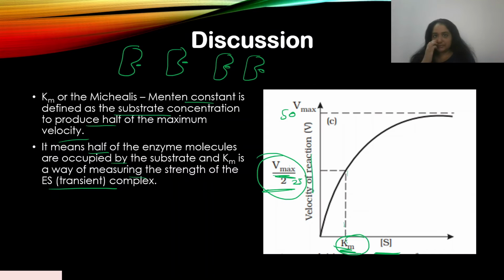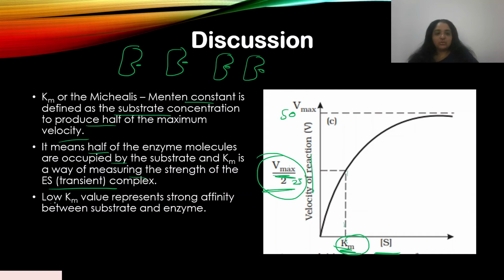Now you have another enzyme, and you do the same experiment again, and you plot the different plot points, enzymatic activity versus substrate, and again you get some Km value from that graph for that particular enzyme. Now when you compare the two, how would you know which one is more efficient and which is less efficient? Low Km value represents strong affinity between substrate and enzyme. Low Km value represents strong affinity.